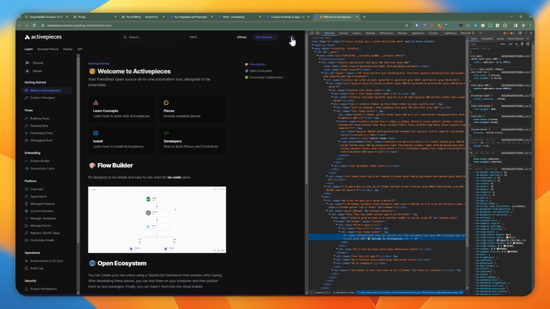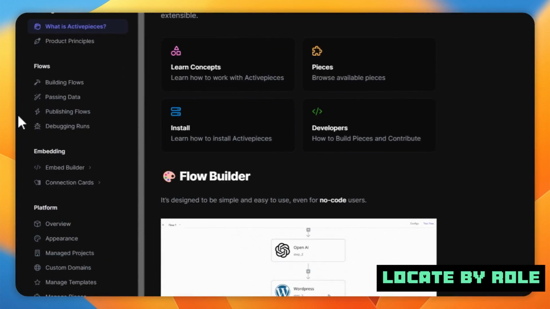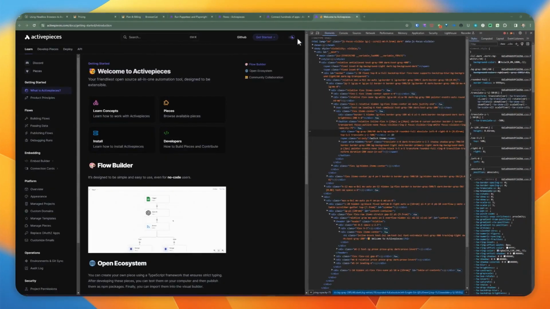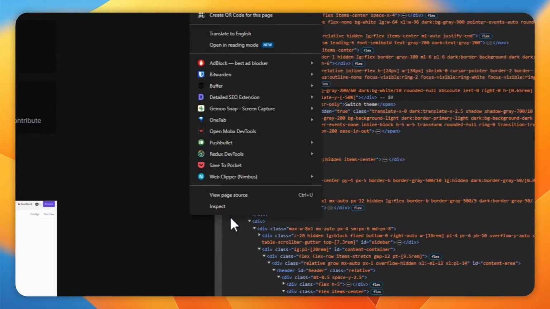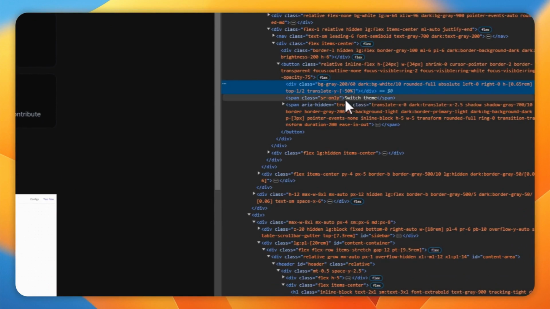And for the toggle dark mode here, the way we're going to be doing that is through the locator. We're going to be passing in the actual role, which is the button itself, and we're going to be grabbing by the actual name of it, which is the screen reader class over here that's been defined for us. So we're going to be grabbing the name by the switch theme that has a button as the actual role.